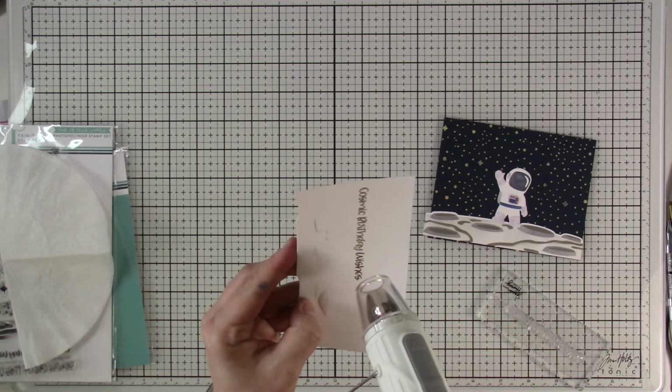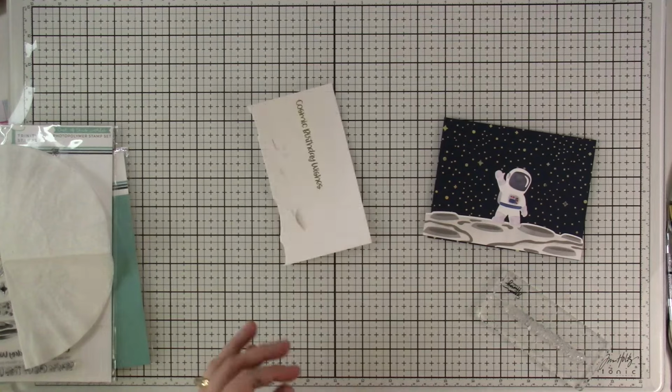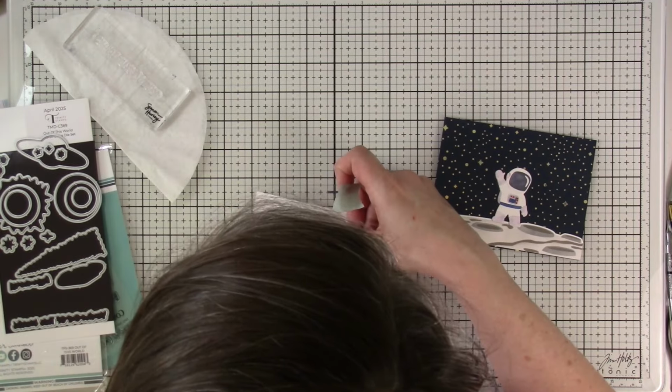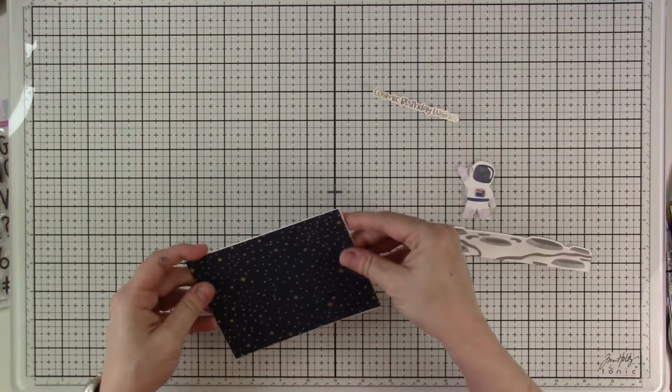Okay, anyway, so I'm going to heat set this until it is smooth and melted. You'll be able to tell because it'll go from a matte finish to a shiny finish. And then I'll use the matching die that comes along with this one, or that you can get for this one, and I'll run that through my die cutting machine.